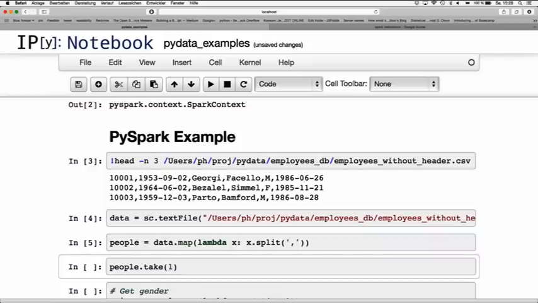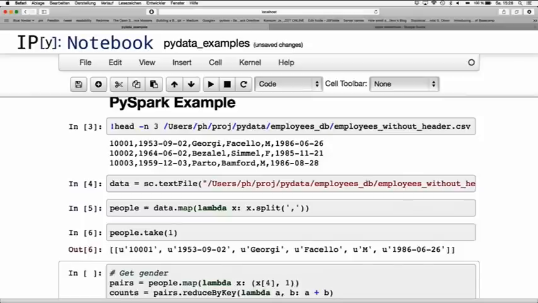These computations are now run on the Spark cluster, so that's not run in my IPython notebook. Only when I call take, that is get me one element, or collect, that is give me every element, is the computation done and I get the result from the cluster. So I've split the first line and got the result back.